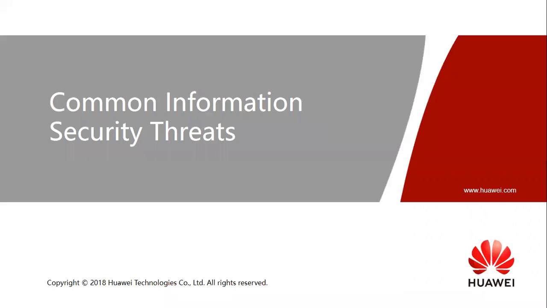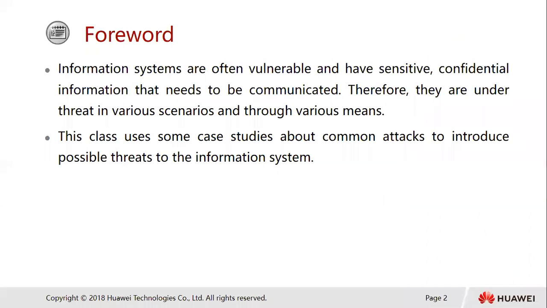Okay, so this one is called Common Information Security Threats. Information systems are often vulnerable and have sensitive confidential information that needs to be communicated. Therefore, they are under threats in various scenarios and through various means. This class uses some case studies about common attacks to introduce possible threats to the information system.